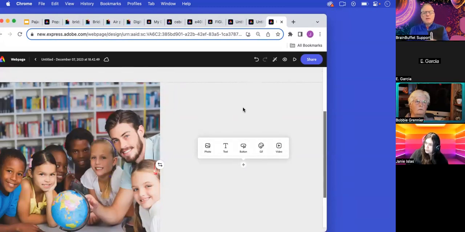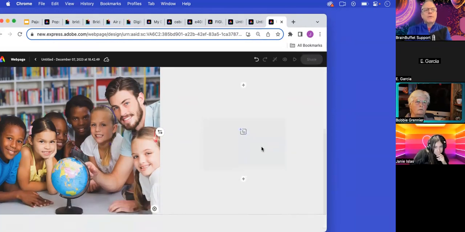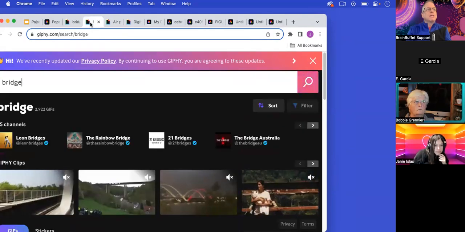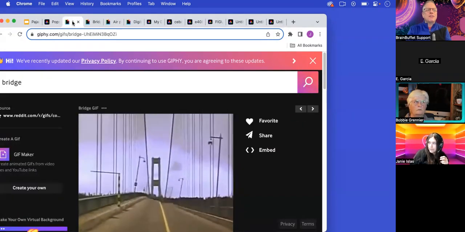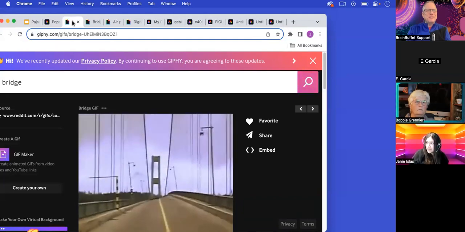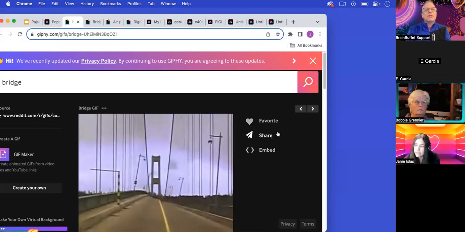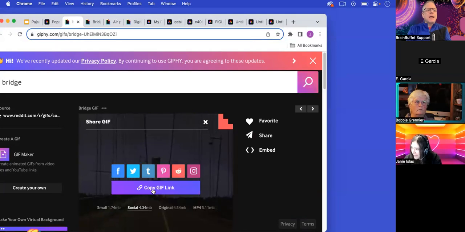Now I'm going to click over here, and instead of putting text, I want to put something a little fun. As someone gets into a page on engineering, and we're doing bridges, we want to look at a bridge, not necessarily the stick bridge, but how about a fun bridge? You can add a GIF. Now, this GIF has to be from Giphy.com. So I went to Giphy.com, looked up bridges, and found this bridge. That looks like fun, right? They need to learn some engineering skills to help that out, or that actually is helping them. Otherwise, that would have collapsed. So what you can do is share and copy the link.